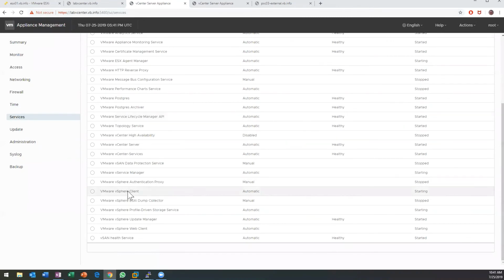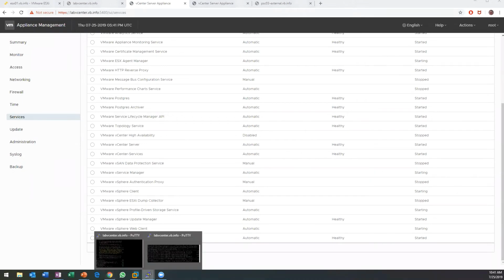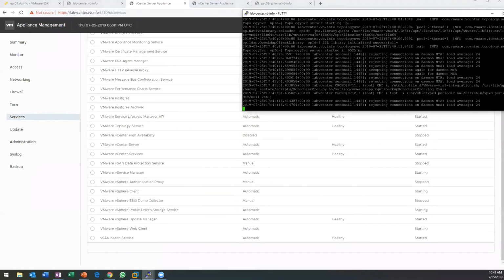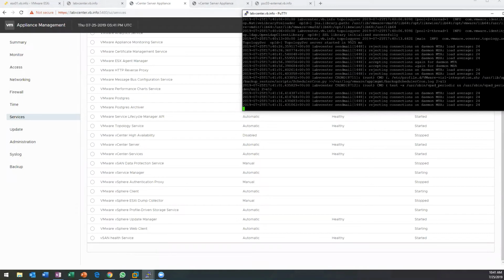Okay, so vSphere client is still showing as starting. It'd be kind of nice if maybe one day we could have a little more information in that. I think our customers would like to know what's going on beyond just starting.